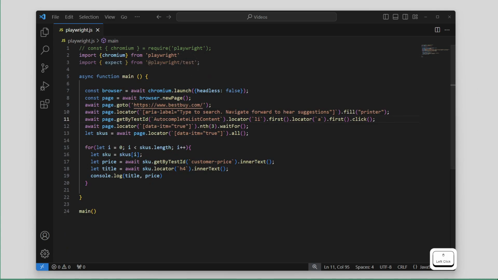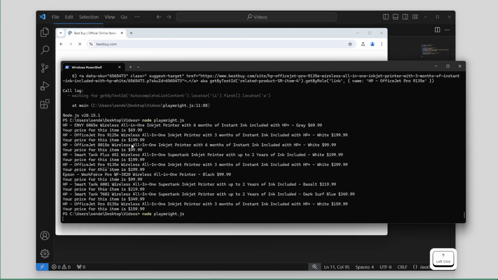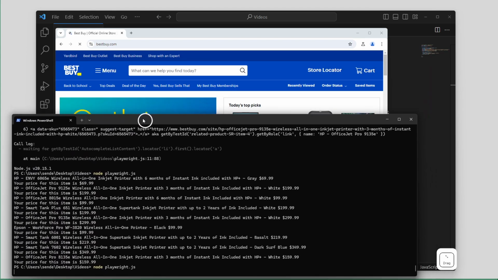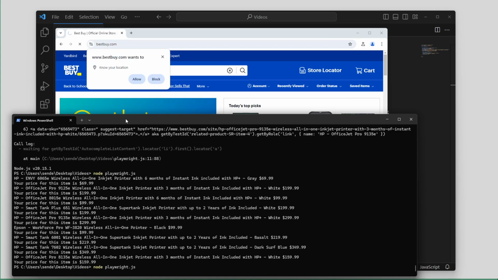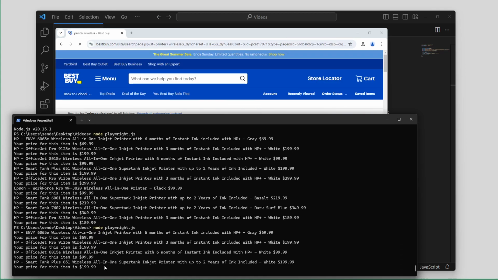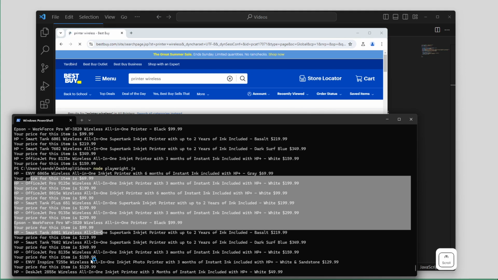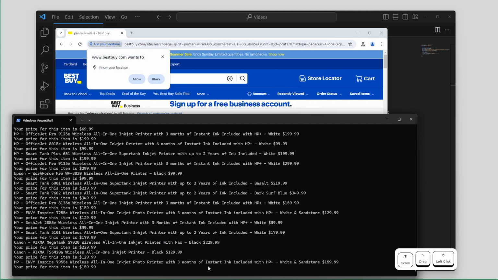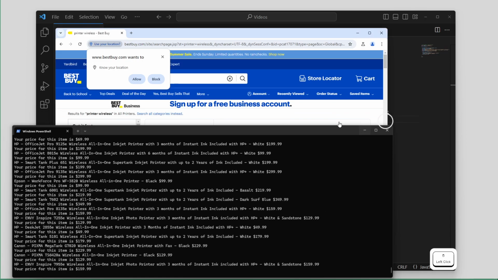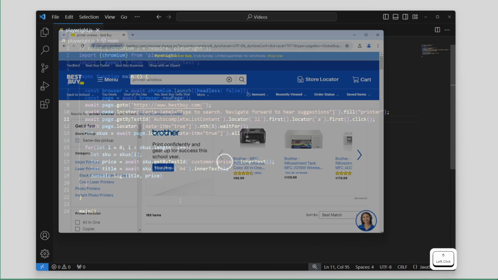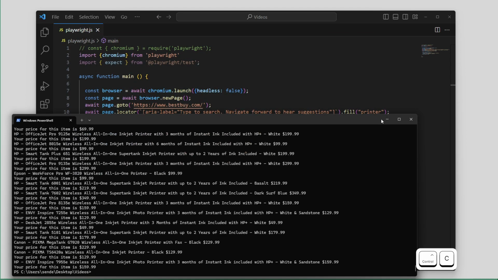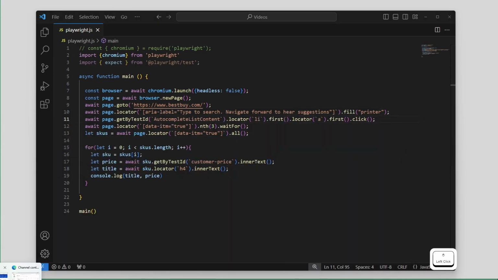So this is what we got, and to show you what it looks like, let's go ahead and run it here. So it's going to open up Best Buy's website. We are going to type in here, we're going to say wireless printers, click the first result. Okay, and then once they load in, we're going to print off all the wireless printers. So here all they are with the prices. So let's get started here. Let's close this out, cancel the script, and let's go back to Best Buy's website.